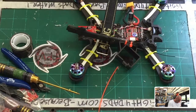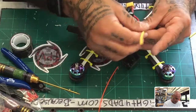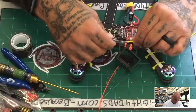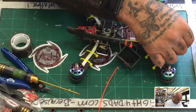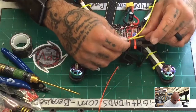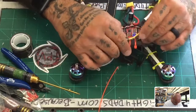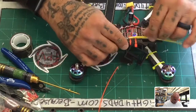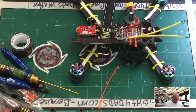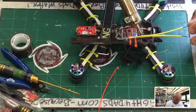There's always modifications to be made. Just when you think you got it, nope. Always something new. It's best to just be prepared for that, because you gotta improvise a lot. All right, so that's, oh, you know what? Look at that, that'll be great too. Because we extended the clear heat shrink on the receiver, I can then squeeze these two antenna heat shrinks inside. Oh, I can try. There we go. Look at that, that'll be perfect. So those are gonna sit really protected now. I'm gonna go ahead and hit those with some heat, start getting all that to shrink down, and then carry it out.